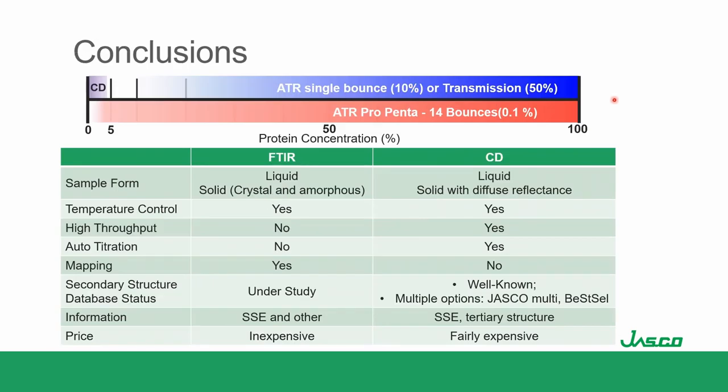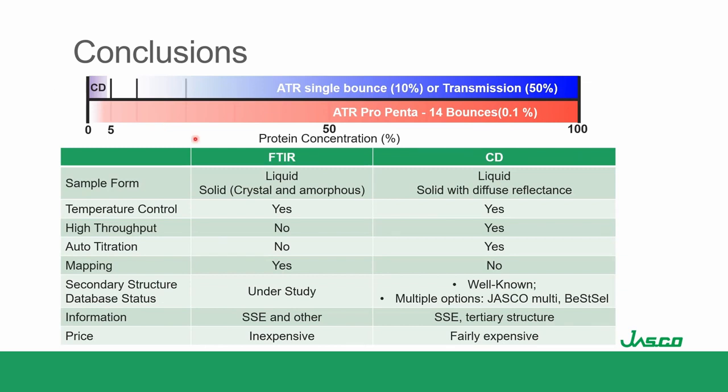So with that overview of both methods, I also want to conclude by giving a wrap-up of the contrasts between these two methods. First and foremost, when deciding between FTIR and CD, concentration plays a big role. CD concentrations are limited to below about 4%, which for most protein work is fairly good. Typically, you don't need higher concentrations than that unless you're working with something that's really concentrated for whatever purpose that is, or if you're working with solids, in which case FTIR becomes a more obvious choice.